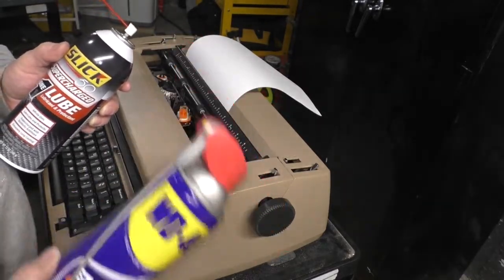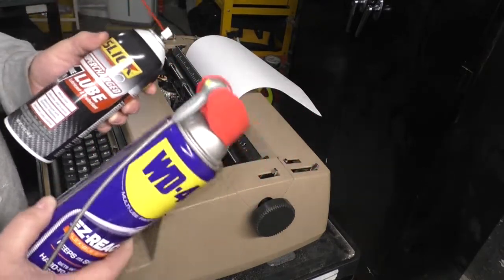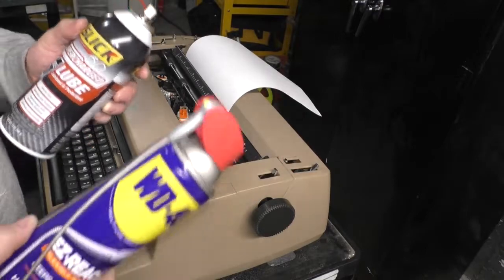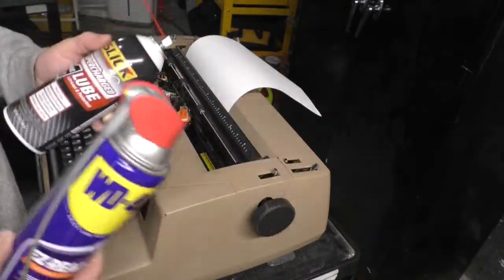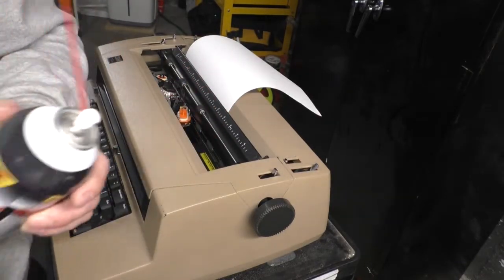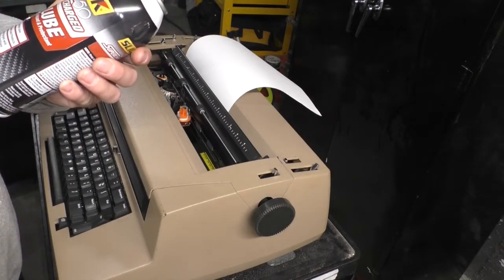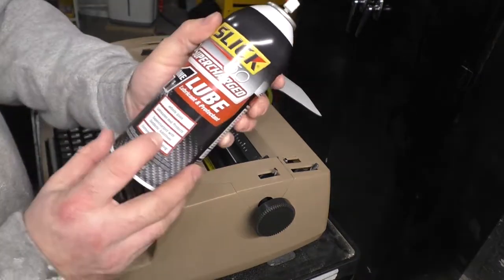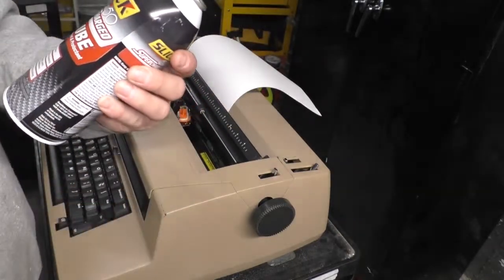It doesn't lubricate anything. It's good for cleaning. It's good for keeping things relatively dry. For example, it's designed as a water displacer, the 40th formula. That's what it is. It's a water displacer. It's mostly kerosene. Slick 50, on the other hand, I don't know what is in it, but it does contain synthetic additives, whatever that means. And it's extremely long-lasting.